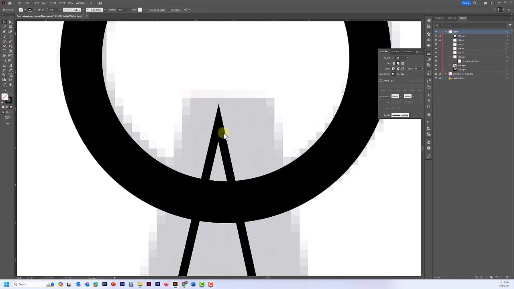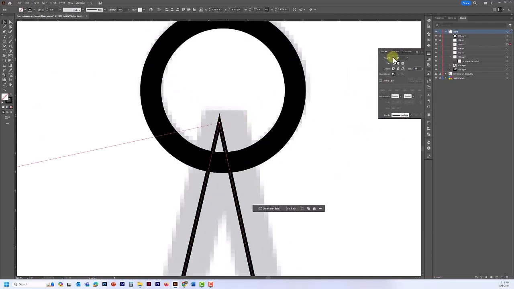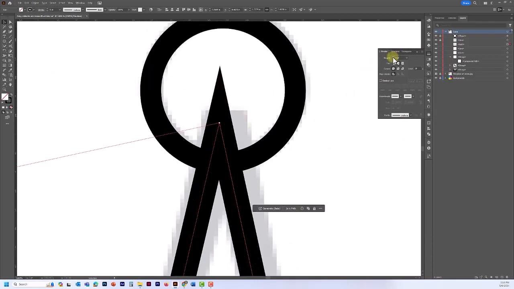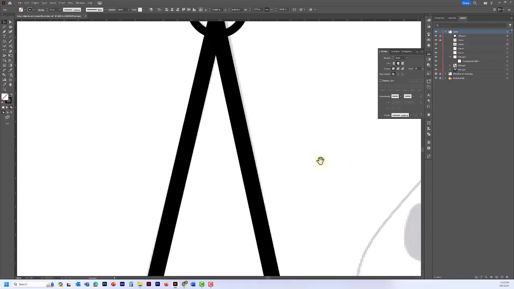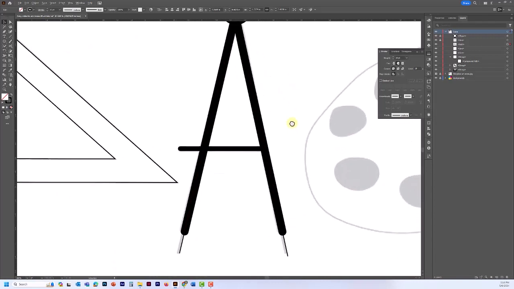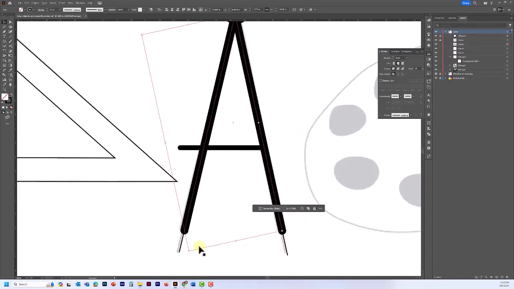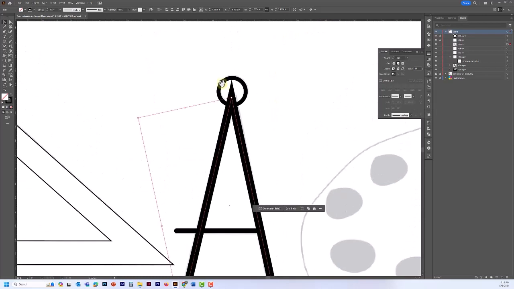So now let's select those again, and when we change the width of this, it's going to change them both at the same time. So the width of this needs to be 10. Now notice, because we cut this off at the bottom, it did not change the width of those because we separated them. The only thing that's weird is this top thing doesn't look right.